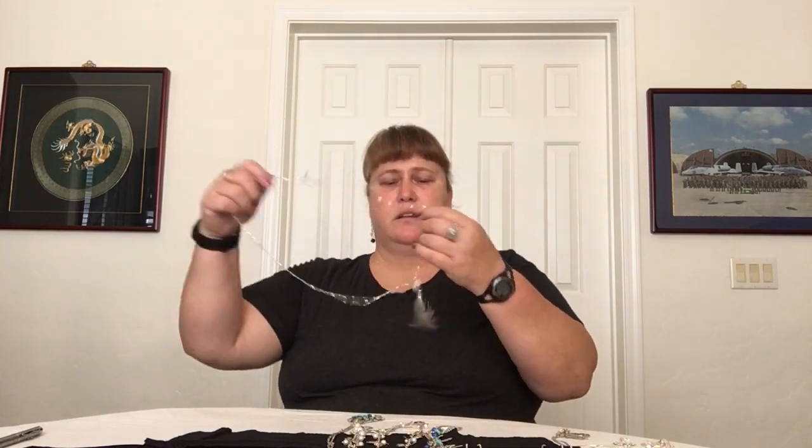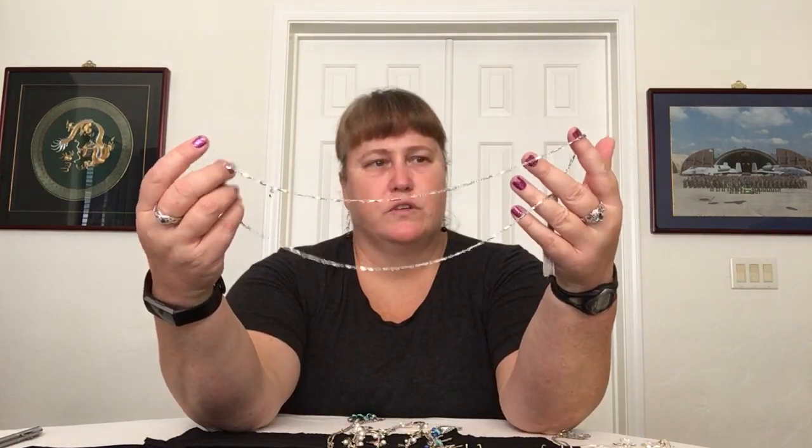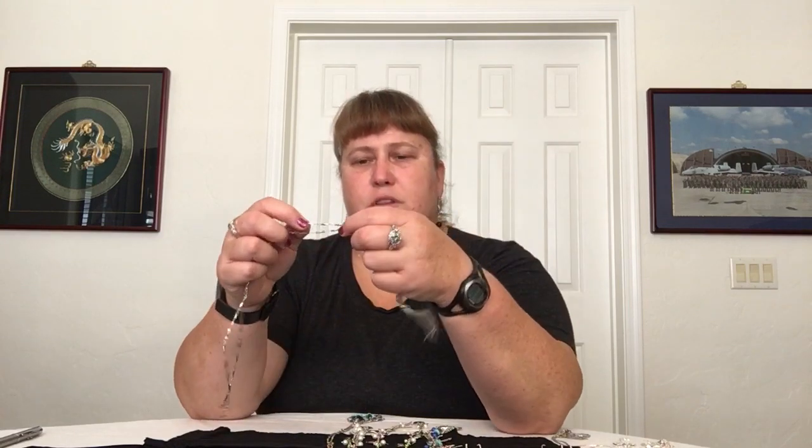All right, this next one doesn't have an opening, so it's strictly a slip over. It has a little VB charm on it, little diamond, and then the bottom is another tassel, but because of the way the chain is, it looks a lot blingier. Just has the, I don't know what you call that, but they're shaped segments, and so they reflect the light really well. And the 1, 2, 3 hexagon has bling embedded in it, so it shines real nice too. Now, I'm not super duper into tassels per se. That just happens to be what everything kind of was, the ones I liked.